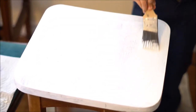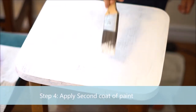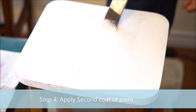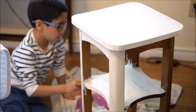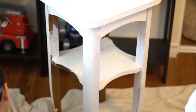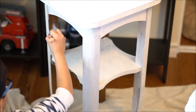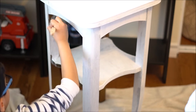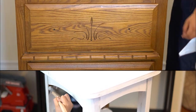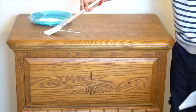But I'm gonna be doing the second coat soon. You can give the second coat a try. You don't need to wait since it's chalk paint. Chalk paint goes very fast. It doesn't matter, you can go any way of stroking.